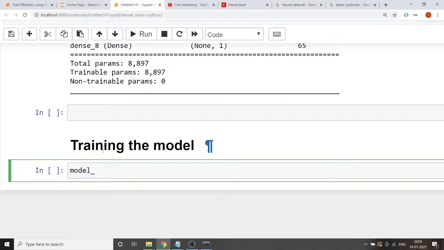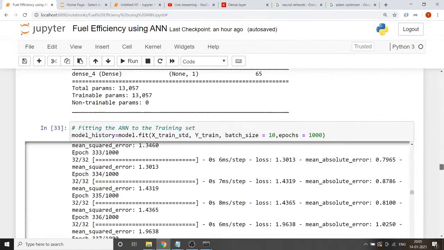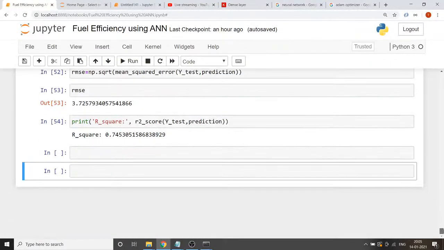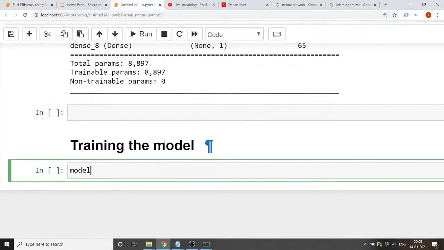history is equal to model.fit. We might need to save it in model.history, because sometimes you don't need to. Model.fit means training the model. You don't need to save it, but I think I'm going to use it. Let me check whether I used it somewhere. X test, no. Y test, no. All right, so model.fit.